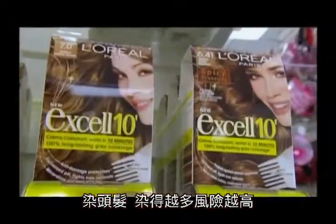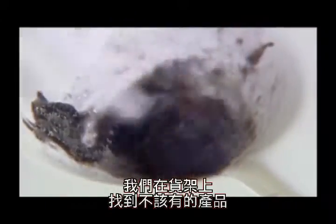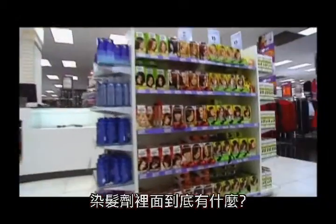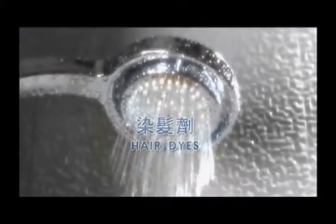Hair dyeing, the more you do it, the greater the risks. We've found products on our shelves that shouldn't be there. They're illegal because they contain banned chemicals. So are we safe? What's really in our hair dye?